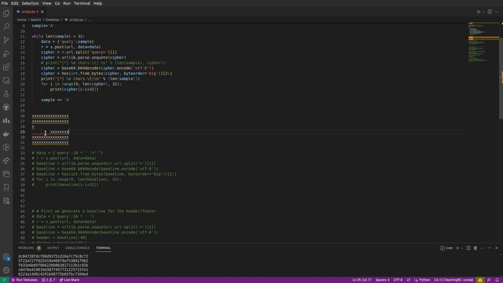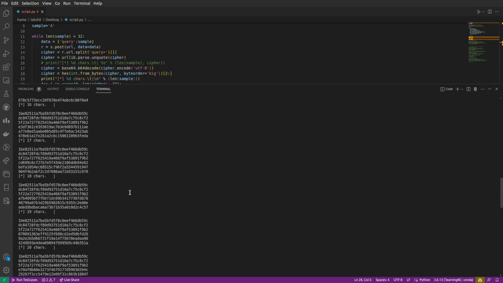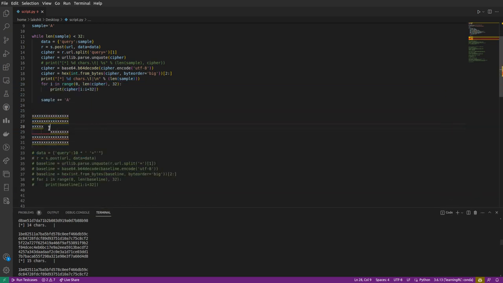So what we need to do is find out this offset, because it is not necessarily one. There might be multiple characters that we do not know. For finding out this offset, we observed that from 10 characters onwards, the third line started remaining constant. Also, the first new line was at the 12th character.